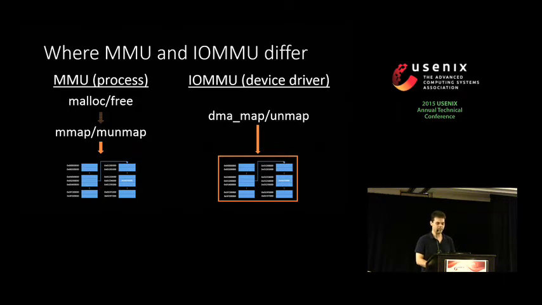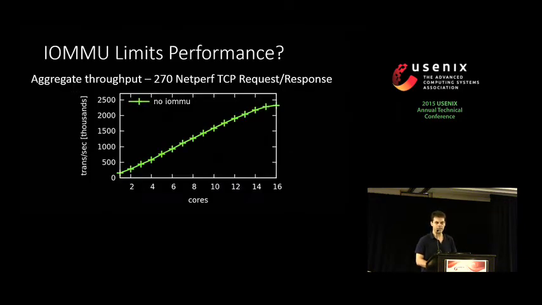So how does the IOMMU actually affect performance? To determine that, we need to have some kind of a parallel workload if you want to estimate the scalability issues with an IOMMU. And for that, we'd use the aggregate throughput of 270 instances of netperf TCP request response running in parallel, each of them sending out a byte, getting a byte in return, and only then sending another one. And we can see that without an IOMMU, this workload scales quite well, linearly, in Linux. We don't see any performance issue with its scalability.